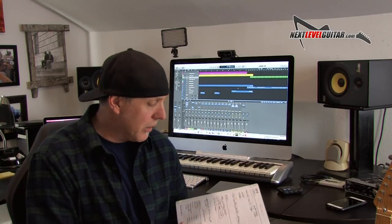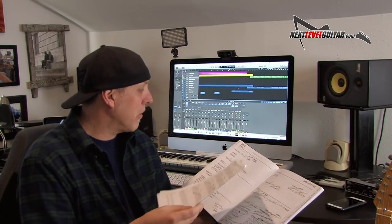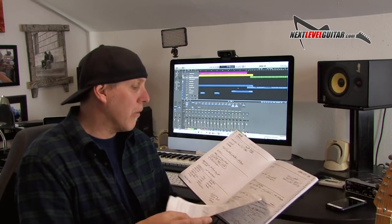I think it's so important to ensure that we meet our goals, that we schedule things, right? And I find for me, and I think for a lot of my students, when they schedule it, it has a greater propensity to happen. And I write lots of stuff down and then I cross it off as I do it, whether it be appointments, students, practice songs for rehearsal tonight, lunch meetings, rehearsals, dinners, business meetings. I think you'll find if you schedule your practice sessions and then are very diligent about it.